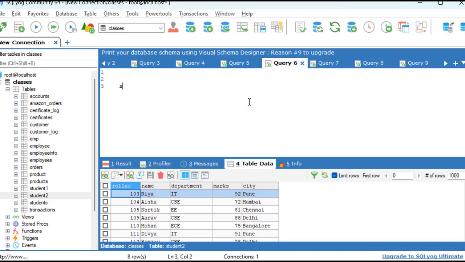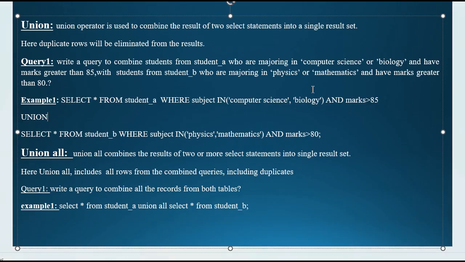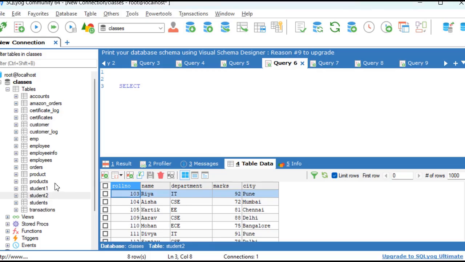Select star from student 1, where we are searching in specific subjects.